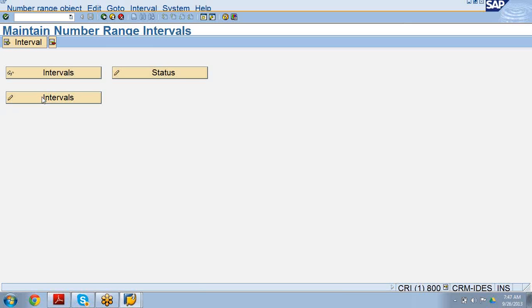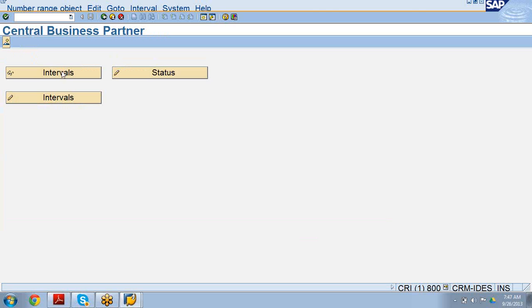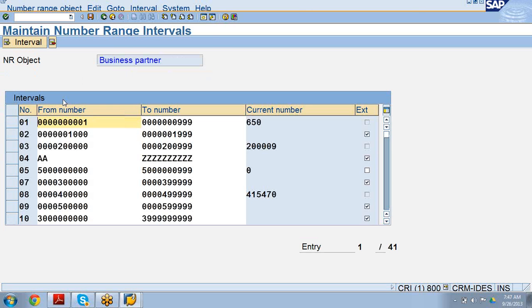Yeah. Go to change intervals. So there are three icons here: display, status, and change. In the change intervals, it's a little tricky where you have to check the available number series.